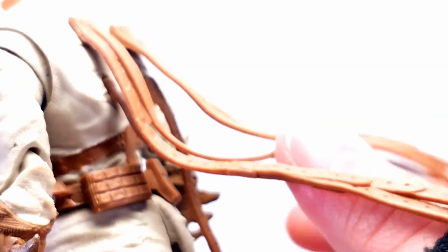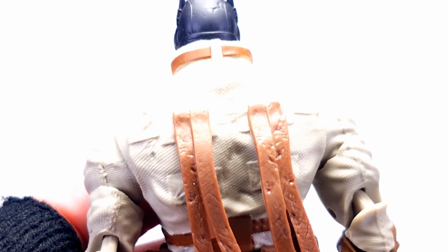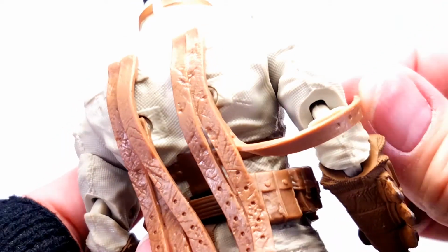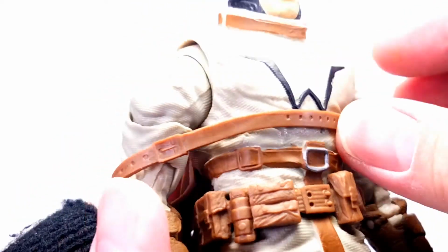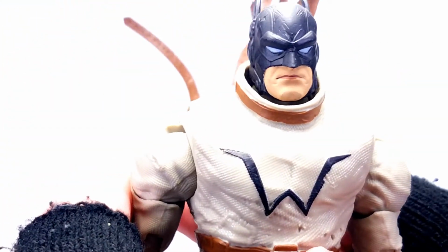I like that idea, especially how I mentioned at the beginning when he was on the stand, how they made the straps that are supposed to wrap around him, which I think are accurate on a straitjacket. I don't know. I've never been committed, so I'm not 100% sure. But they start in the back, and then they're supposed to wrap around the front like so. These are soft leather, so you can play with them, warm them up a little bit and get a neat cape look going on.